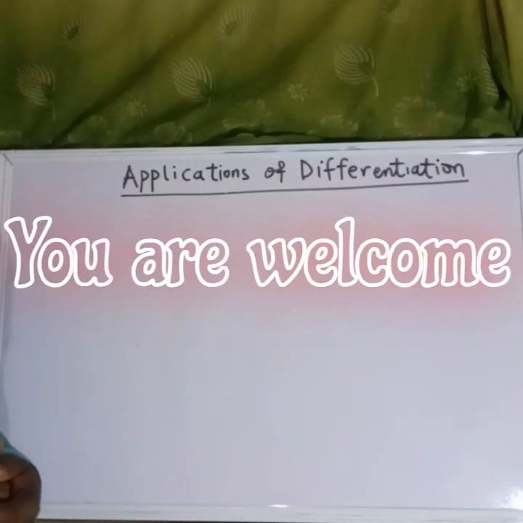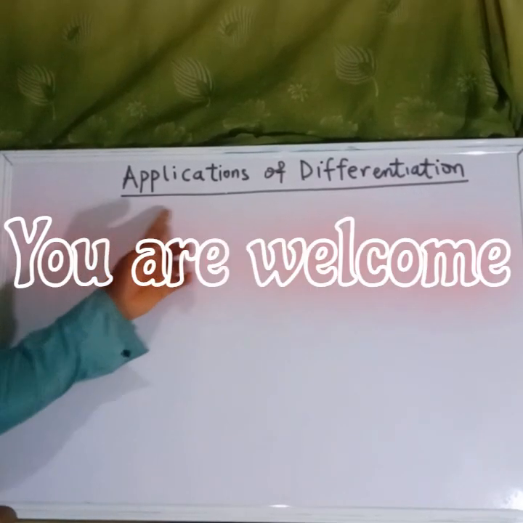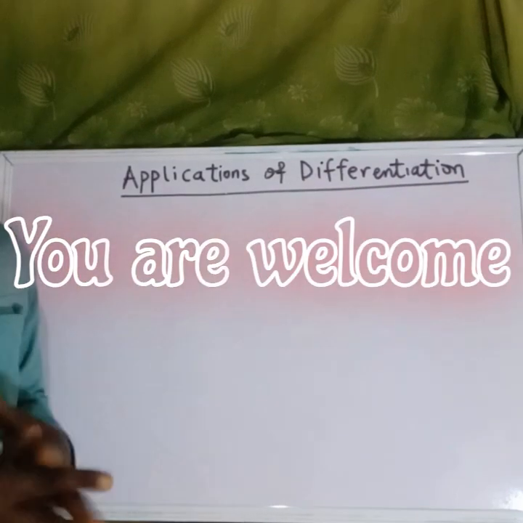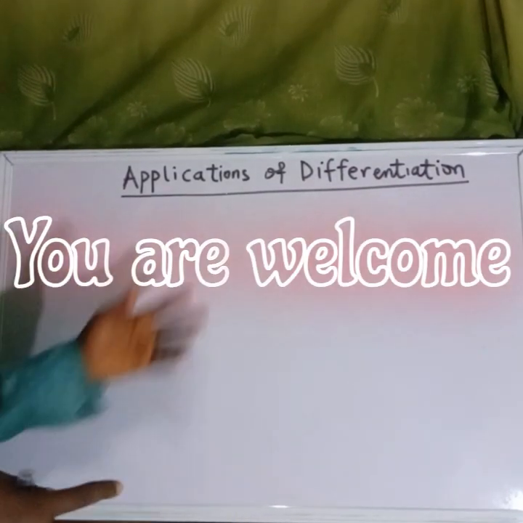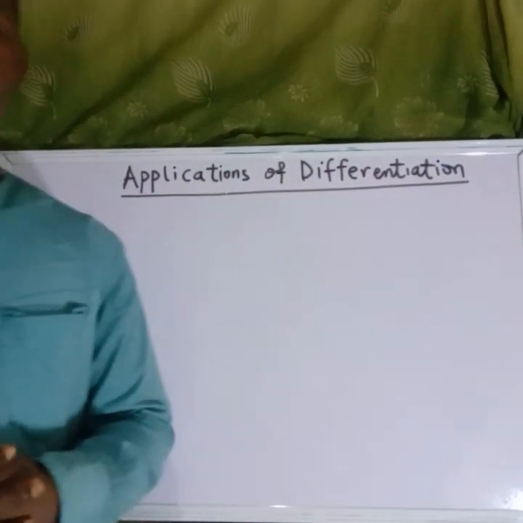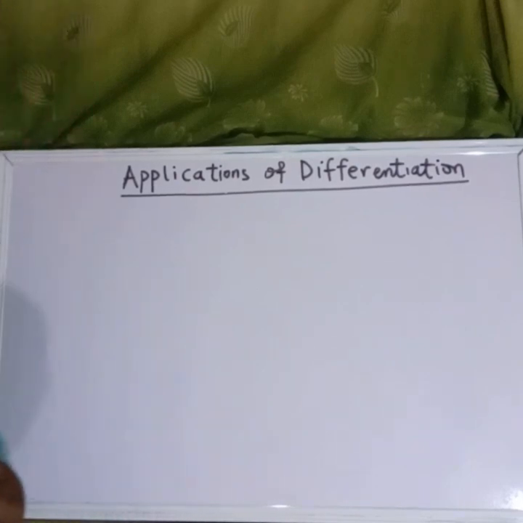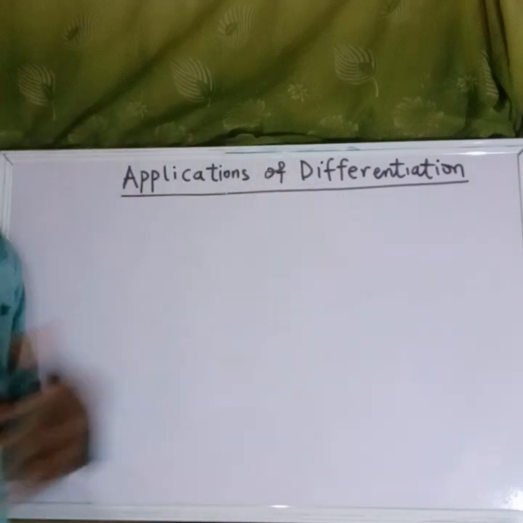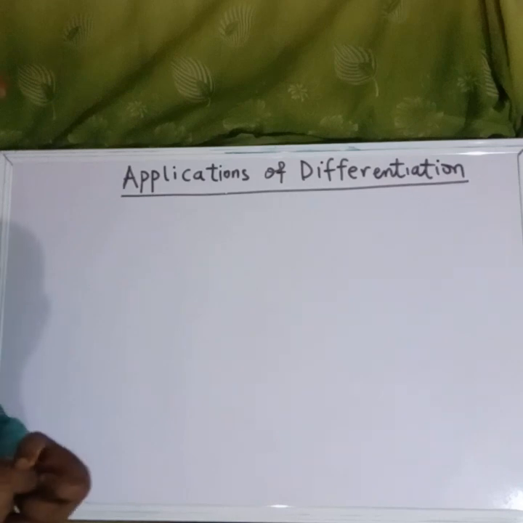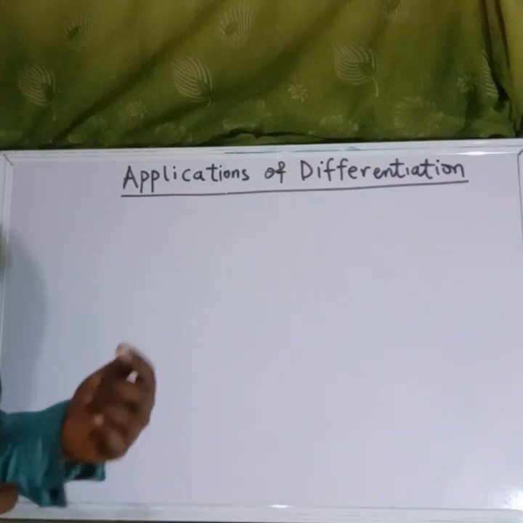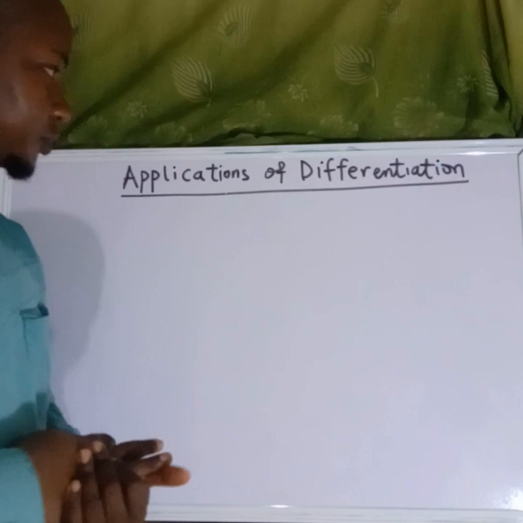Class. So today we want to look at applications of differentiation. So what do we mean by applications of differentiation? Here we mean we want to learn about the behavior of a graph of a function through the concept of differentiation. And this has helped us to locate the maximum or minimum of functions.